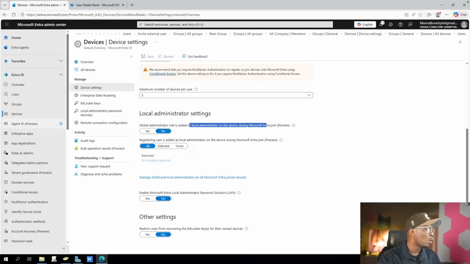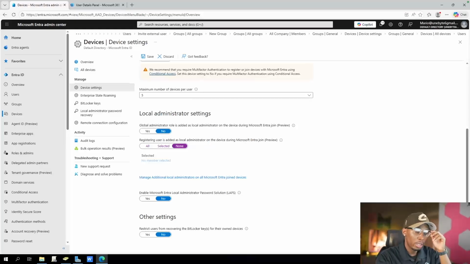5.1.4.4, local admin assignment limited on join. And of course, if we are adhering to everything that we've been talking about, as far as least privilege, we don't want every single user to be added onto the device as local administrator. For most organizations, if you are using the company portal, you would have to go there to download your applications.